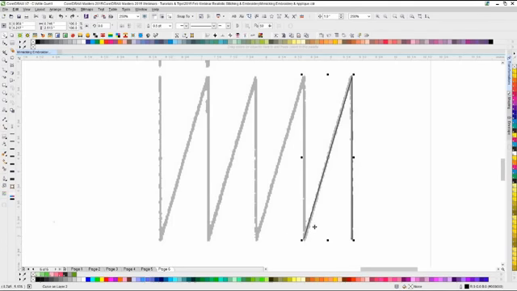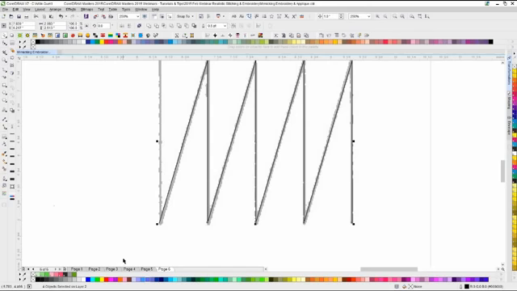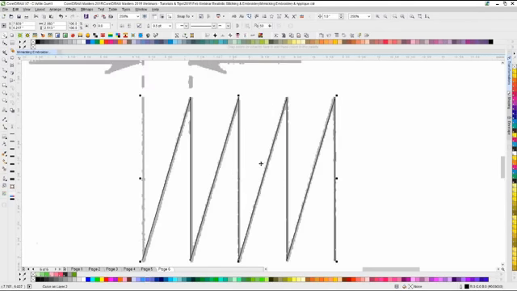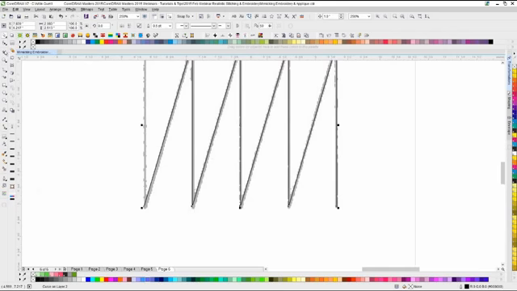Make sure I have snap to objects on, and now it's snapped. Now I can just duplicate the rest, marquee select them all, and press Control L to combine them. Then I go in and join these nodes, that way this is one continuous line.